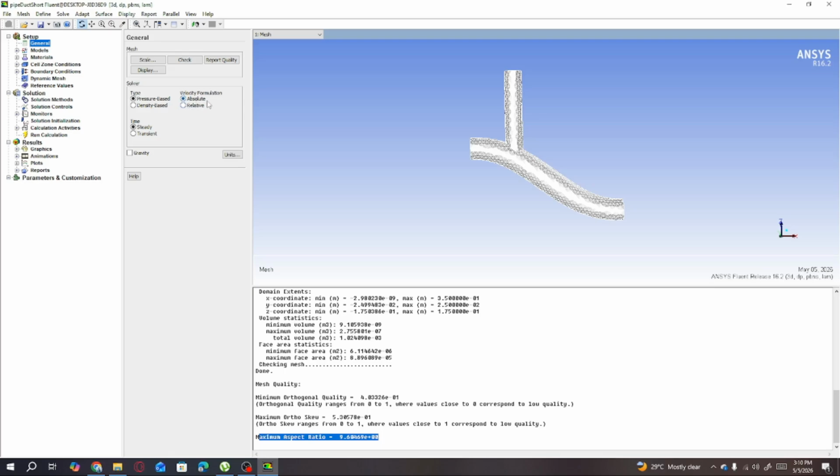Then there are other options like velocity formulation. So we will select the absolute velocity formulation option because there is no relative velocity of the solid surface, or there is no solid surface moving around with respect to the axis. So we will consider all the solid wall surfaces at a stationary level, and on the basis of that we are going to select the absolute velocity formulation. The third option is steady or transient. For that, obviously we are at the beginning part of the CFD understanding. So first of all we want to understand the solution based on a steady state. Okay, now this portion is completed.